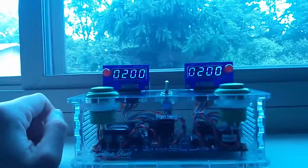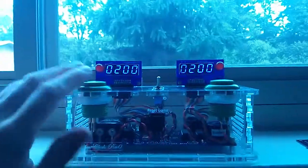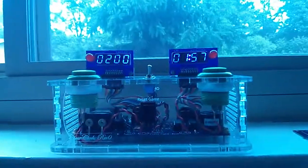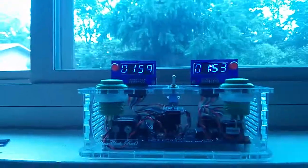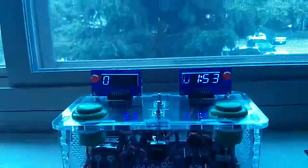Now you can see I've got 2 buttons. These are arcade style buttons, and when I push one, it starts the game, starts the right hand clock counting down, and then I push this one, starts the left hand clock counting down.